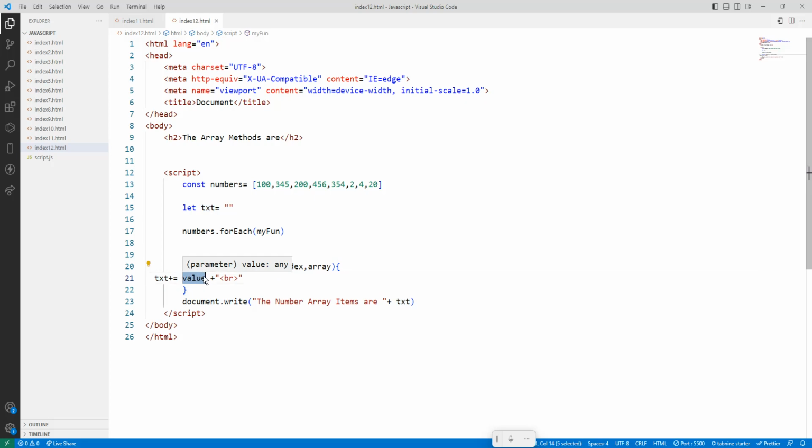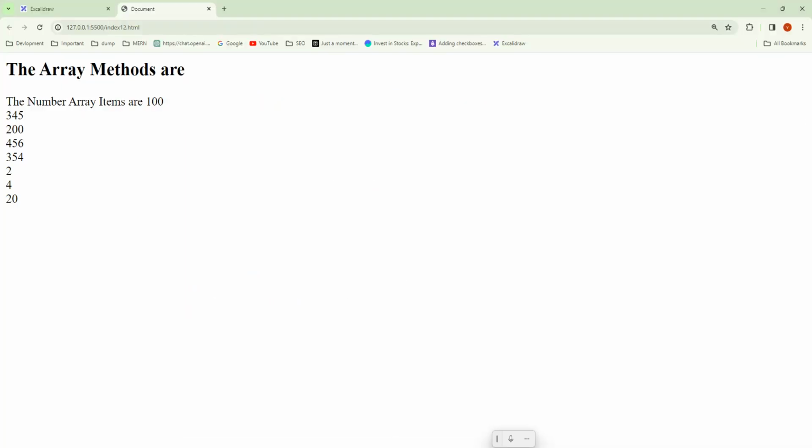So you can add the values to the existing text variable. This is a text variable, and it will keep on adding. So 100 plus 345 is 445, 445 plus 200 is 645, and so on, something like 800. So the final output will be like this.